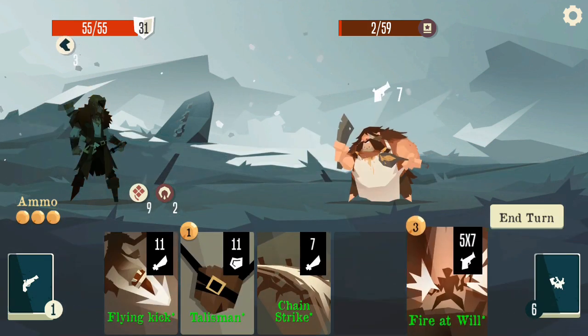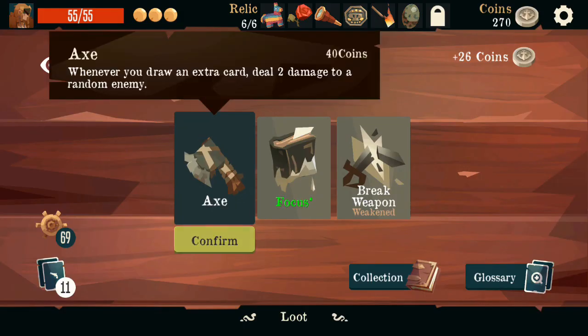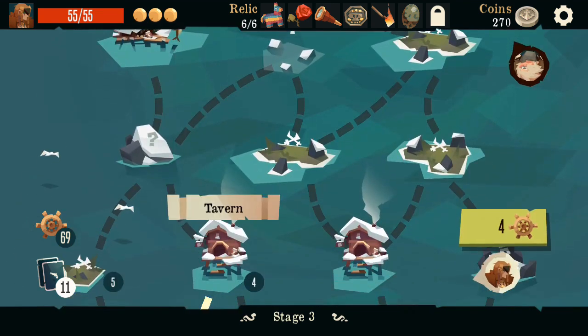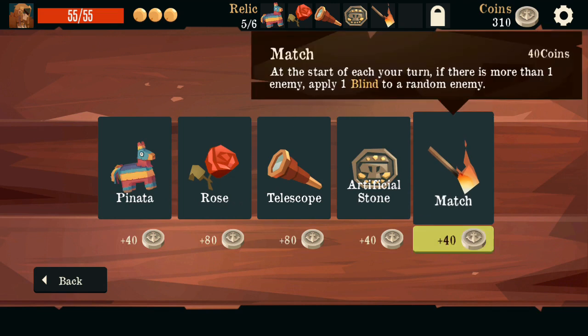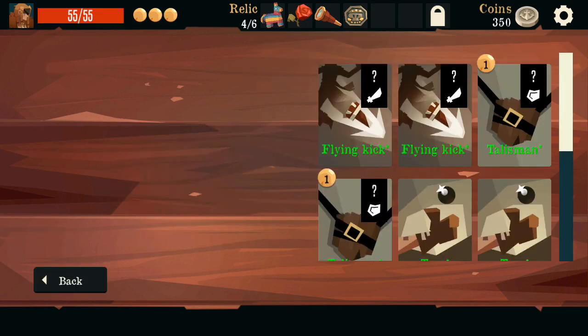And every hit will be a crit from the fire at will, so you draw a card from every single hit. So yeah, that's infinite if we can get that. I'd like to try that. And we have some removals at this tavern we can use. We can get rid of Disgusting Egg. And get rid of a match because we won't want it on the boss. It only happens if there's more than one enemy. So I'll sell that. And let's remove things.